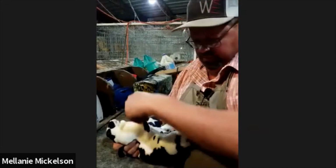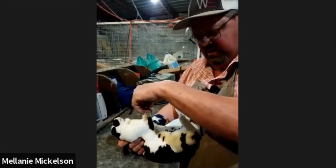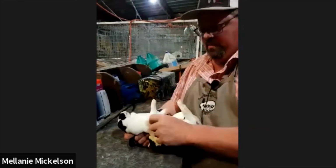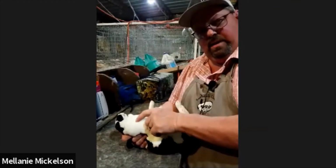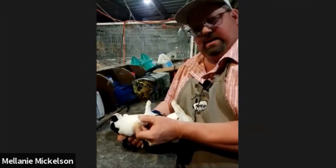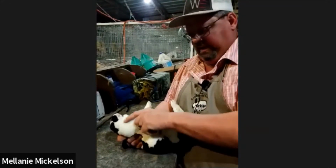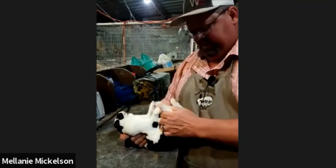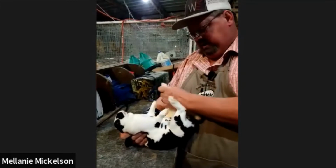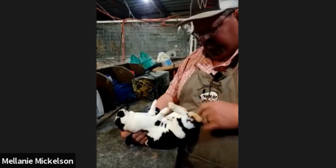You kind of want to pull their legs to make sure their legs are straight. That way you'll know if they maybe had a broken leg that rehealed crooked. If it did, that leg will stick out like this to the side. Legs should all be straight. Back legs, same way. Just kind of pull them a little bit. You want to do it very gently just to make sure.